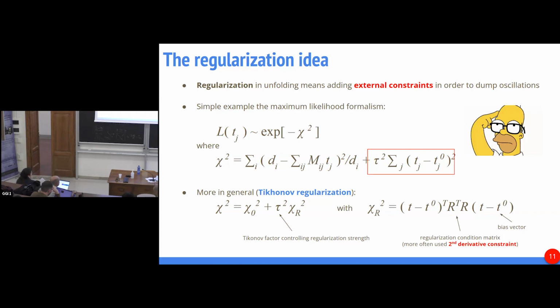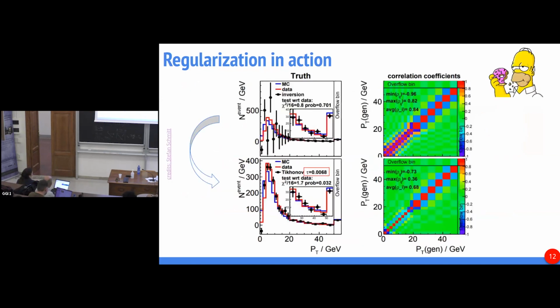Then you can have more sensible shapes of these constraints, like I don't want to just bias the value, but I want just to make sure that they are not oscillating, so I constrain the derivatives. So for instance, the second derivative of my shape, and this is what is usually done. It works quite well. And so actually this is an example of trying to apply this kind of regularization with a certain choice of the strength of the regularization, and you see that things seem to work quite nicely. You reduce the fluctuations, you reduce the anti-correlation, so okay, this seems to work.